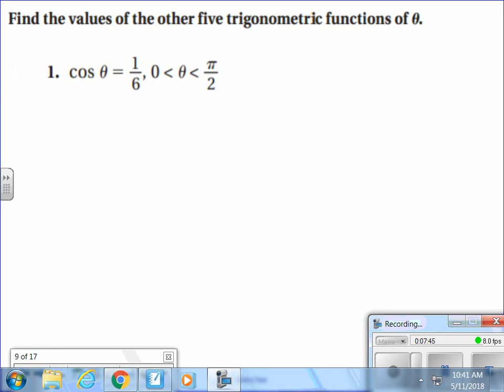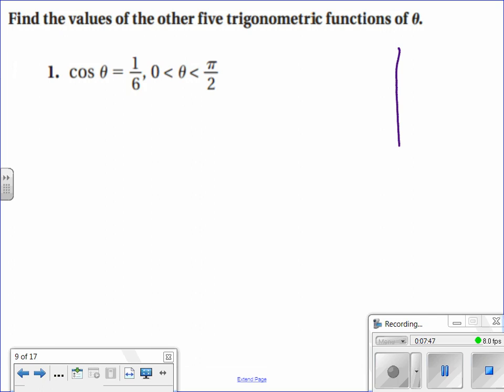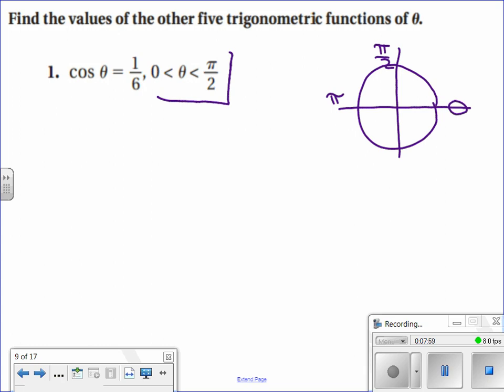We're going to go ahead and start this off doing a unit circle, figuring out what quadrant our solution's in. So 0 lives here, and pi over 2 lives here, and pi lives here, etc. What quadrant do they want our solution in? Quadrant 1, yes. If you're in quadrant 1, you're in a really happy place because everyone's so positive. The x's are positive, the y's are positive. That means sine, cosine, and tangent will all be positive.